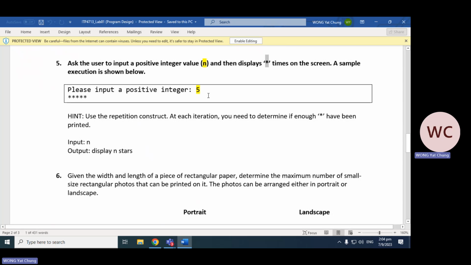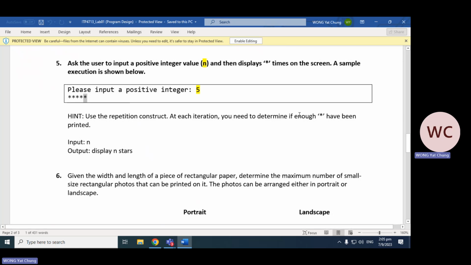So question 5: ask the user to input a positive integer value and then display that many stars on the screen. So if the input is 5, then 5 stars will be printed. Here is an example. The hint here is you can use a repetition construct, which means that we have an arrow pointing to the flow on the upper part of the flowchart.